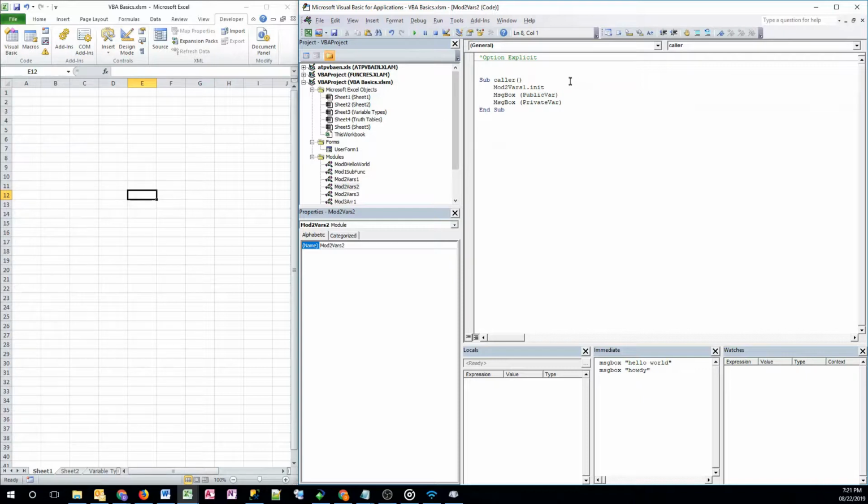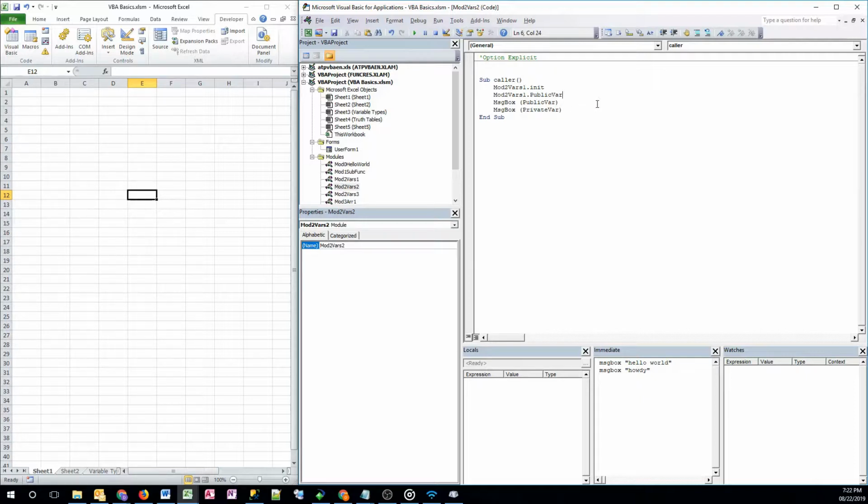One other thing that you can do here is to see what variables there are. And this is why it's a nice thing to declare it public, private, and keep track of that so that you're not manipulating things that you don't want to manipulate. If I said mod2 vars 1, which is the name of that other module, and I put a dot there, I can see the things that are available to me are a sub, which is that init sub, and that variable, which is public var.